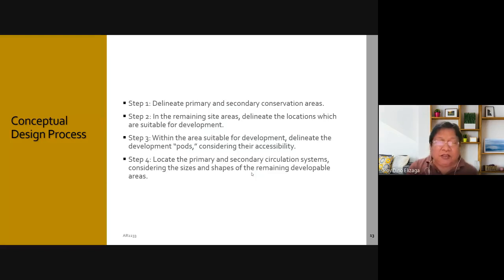So the process has four simple steps. First is that you delineate primary and secondary conservation areas this way.